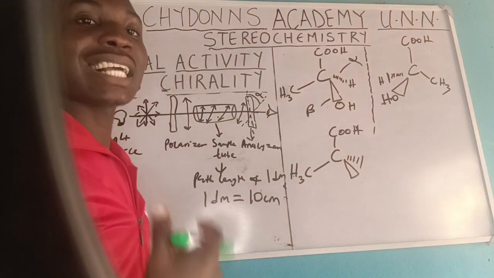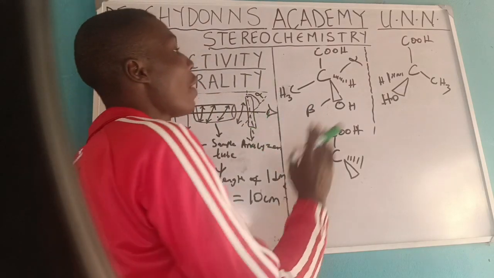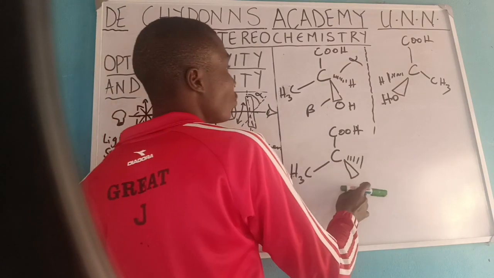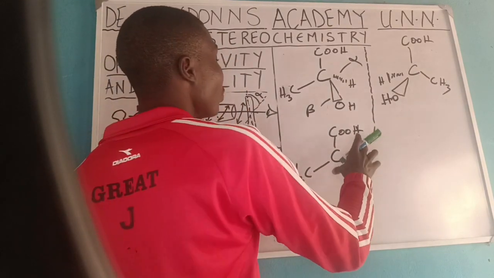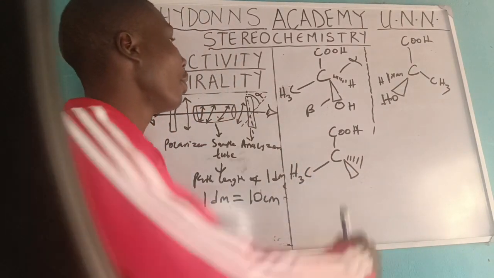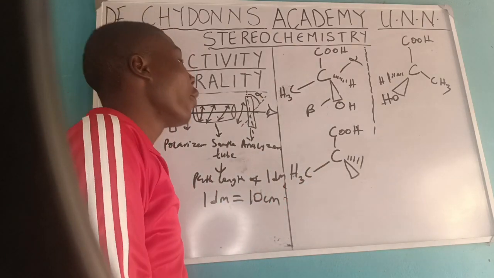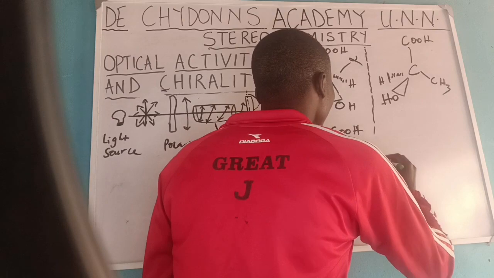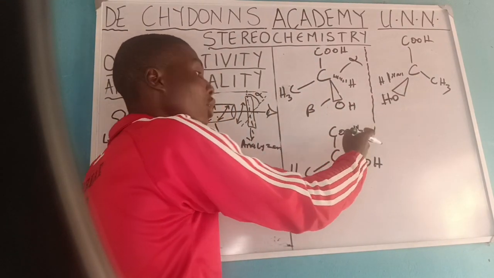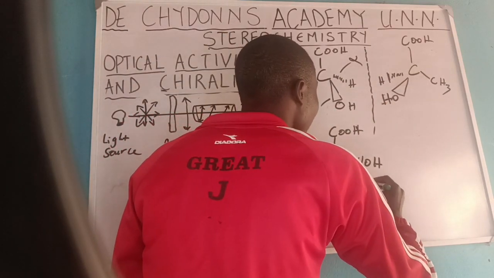Now, how do we make this look like this and still represent a mirror image? Like I said before, first things first, we flip by 180 degrees. The moment you flip by 180 degrees, the next thing you do is one of two things. Either you put the substituents and change the bond, or you leave the bonds the way they are and change the substituents. In this particular case, I'm going to change the substituents and leave the bonds the way they are. So the HO, the hydroxy group, will now be on this particular bond because it was on the wedge here. Now it is on the hash or dash bond, and the hydrogen that was on the hash or dash bond is now present on the wedge bond.